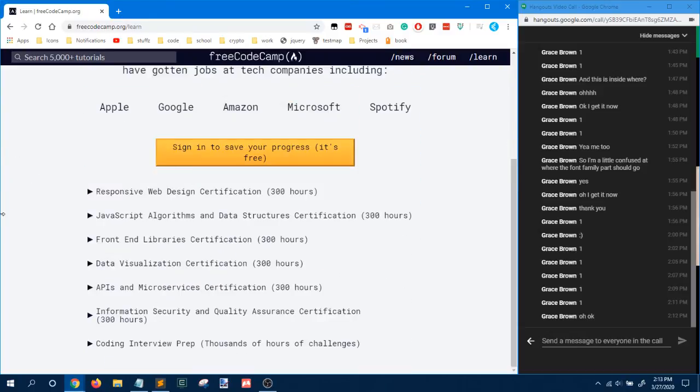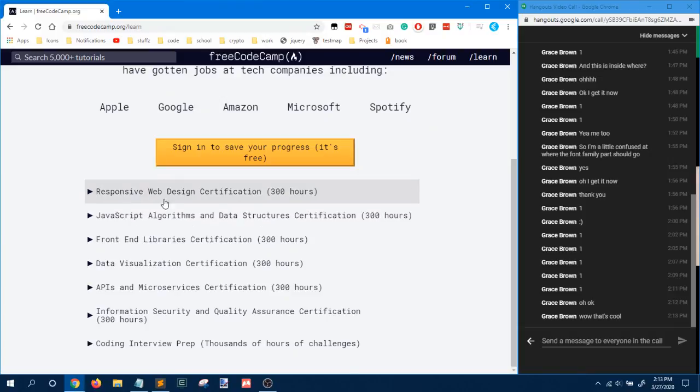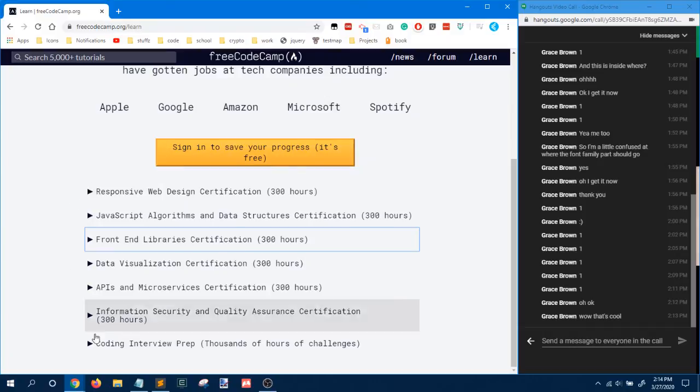If you want to keep doing more web development, just stay on this course. They go through web design and then algorithms and front-end libraries, and all of this is everything you need to get started being a web developer. It's just this really nice set track. So if you want to keep practicing web development, you can use this.